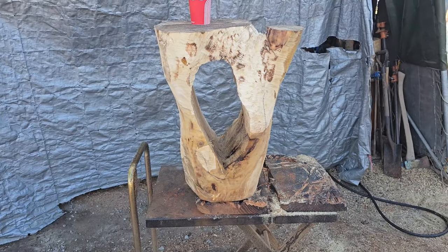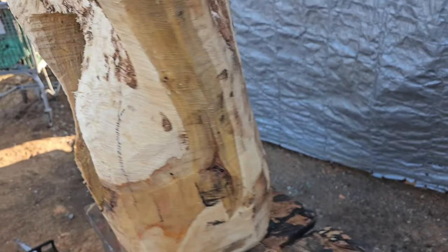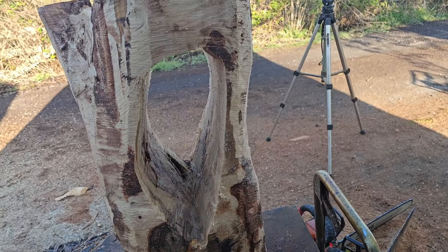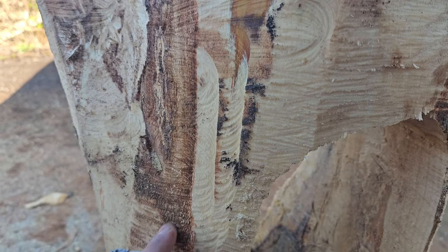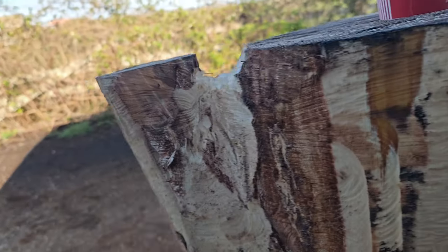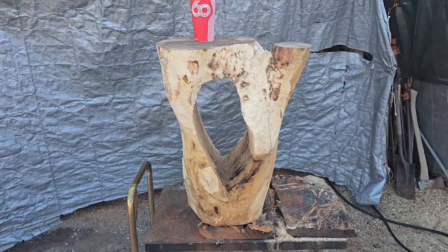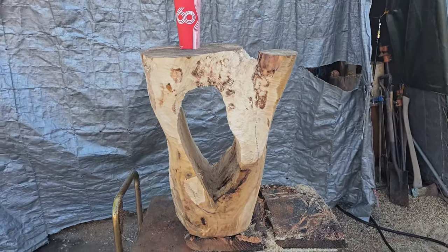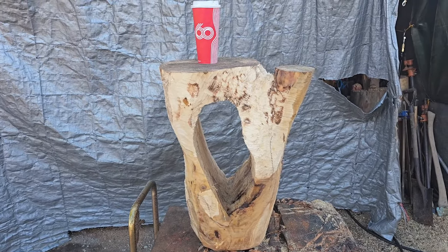What I'd do with this piece — once it's all cleaned up and dried a bit — I'm thinking put some wind chimes in here and a nice little cedar slab on top. I think it would be a pretty neat little coffee table. When somebody's drinking coffee outside, a gust of wind hits and they hear the wind chimes. There are actually two centers of the tree here, which I identified because I was going to drill a big hole with an auger or forester bit — taking out the middle reduces the chance of cracking. First ever: The Naked Girlfriend's coffee table.